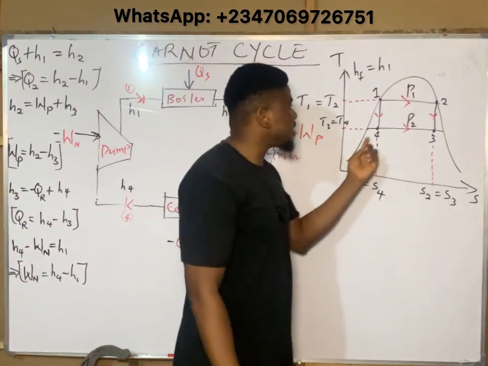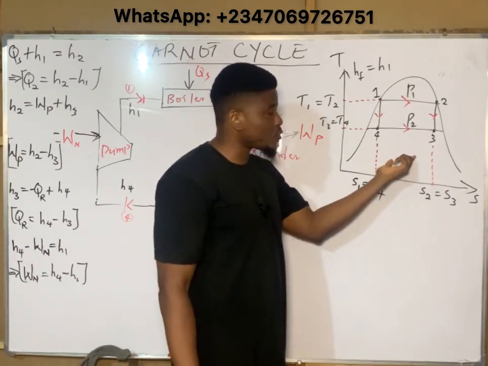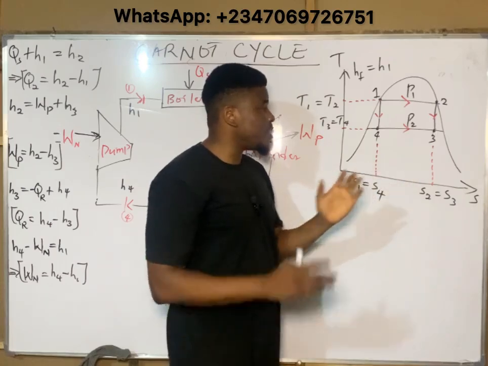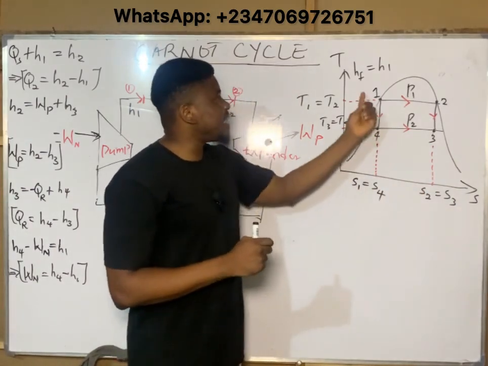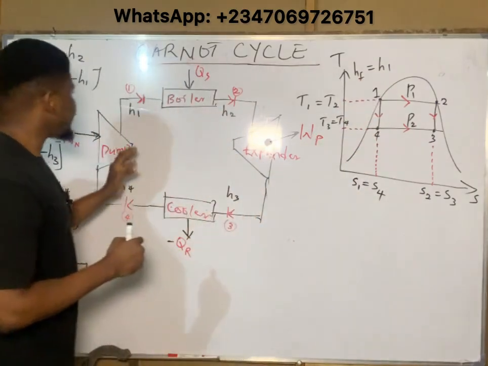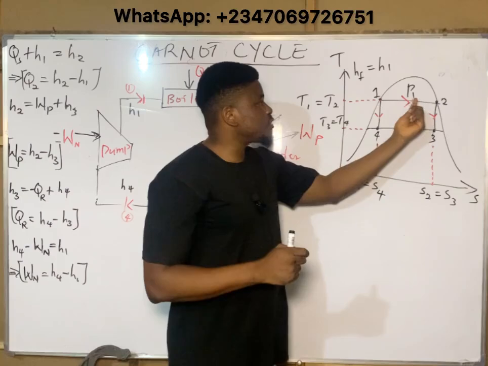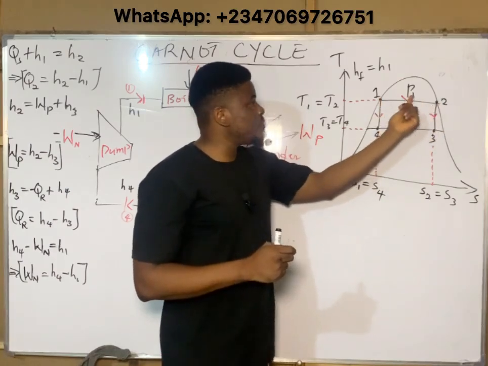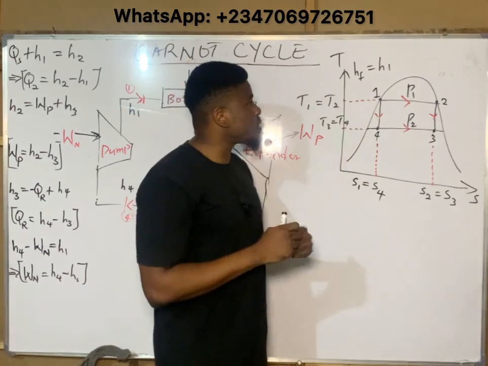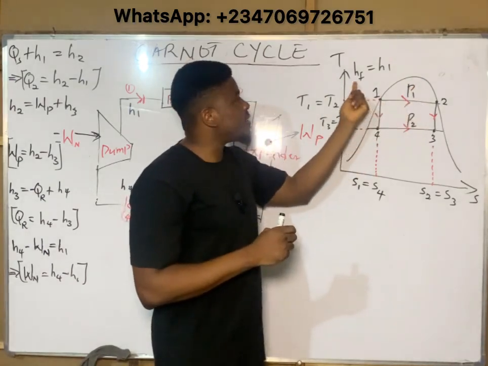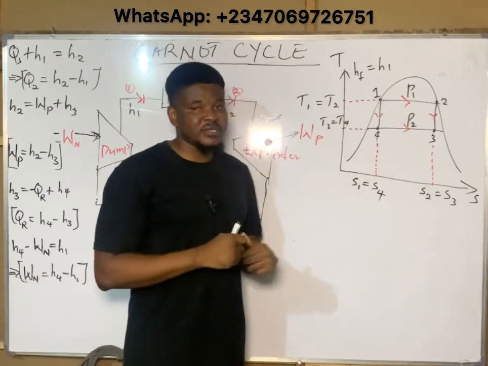Now, this line is a saturated liquid line. This line is a saturated vapor line. And in between is the mixed vapor or the wet vapor, right? In between is the wet vapor, which is a combination of the liquid line and the vapor line. On the liquid line, everything is completely fluid. So what is coming here is completely fluid. If you have your pressure P1, the same pressure P1 governs state 1 and state 2. So from P1, using your saturated water and steam table, you simply go to what? The pressure corresponding to the given pressure, right? Now, HF is going to be equal to what? H1, because everything at that point is completely liquid, as can be seen on the TS diagram.